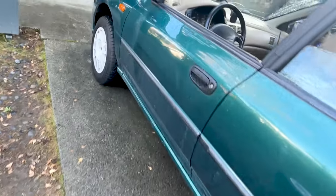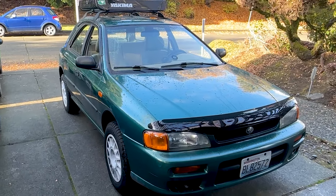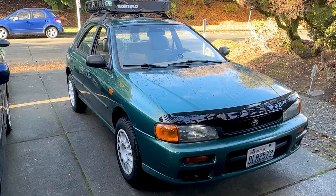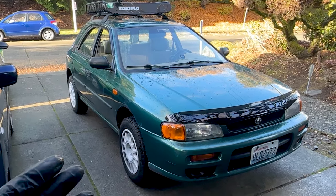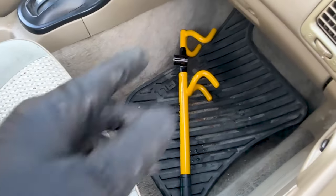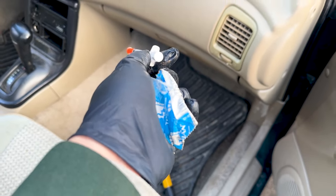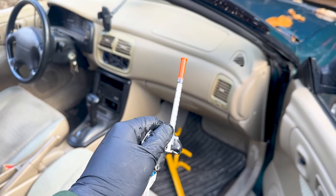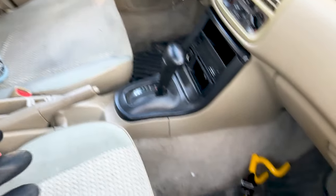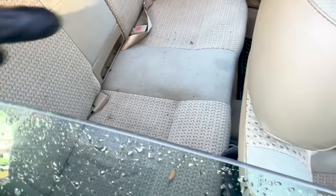The brakes are absolutely cooked. Luckily they didn't do any body damage. The brake fluid reservoir was really, really low — fingers crossed there isn't any air in the brake lines, or else we'll have to bleed the brakes, which can be very tedious. I cleaned out the interior and found some very concerning things. This is the stuff you don't want to be finding in your car after it gets stolen, so wear gloves. It's not super perfect — there are stains in the seats — but since I'm just using this for rallycross, I'm not too concerned.